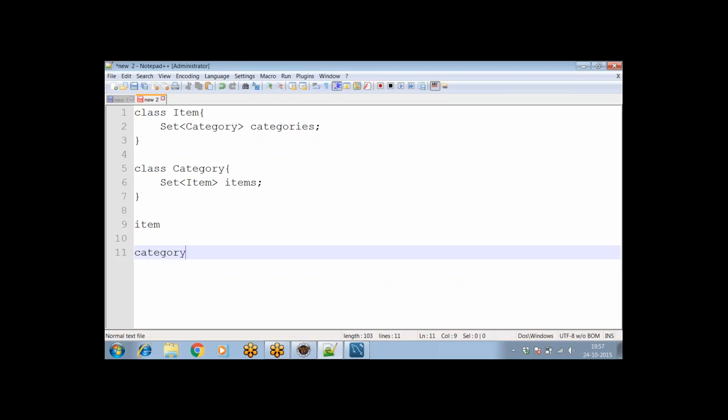You know what? To describe that many to many association, two tables will not be enough. You need three tables here altogether. Okay, you need three tables, not two tables. It is not enough. So we have to create a third table called a join table.